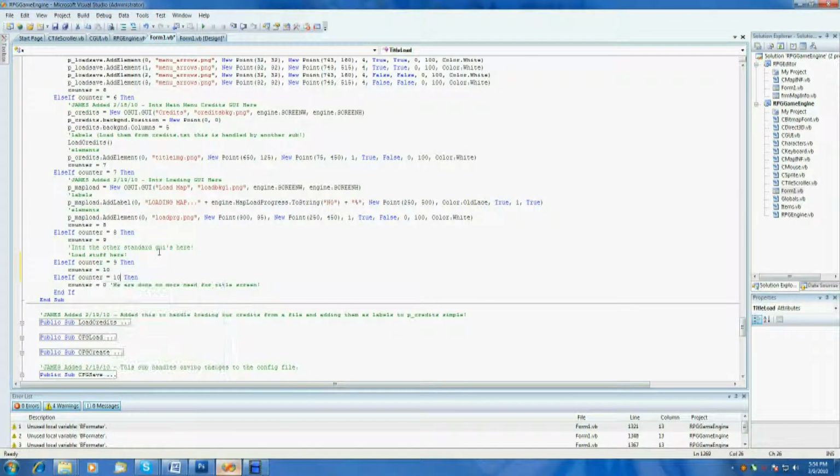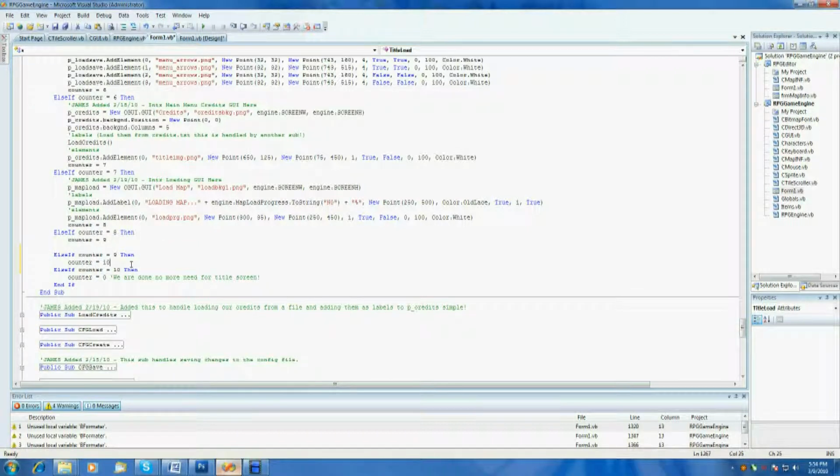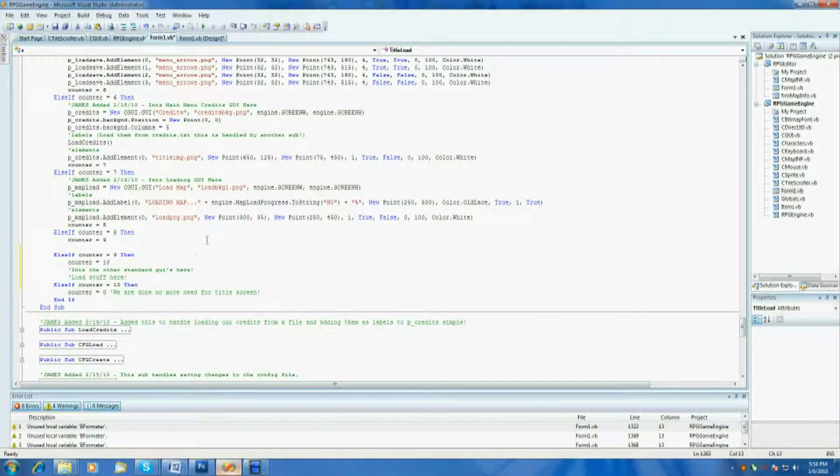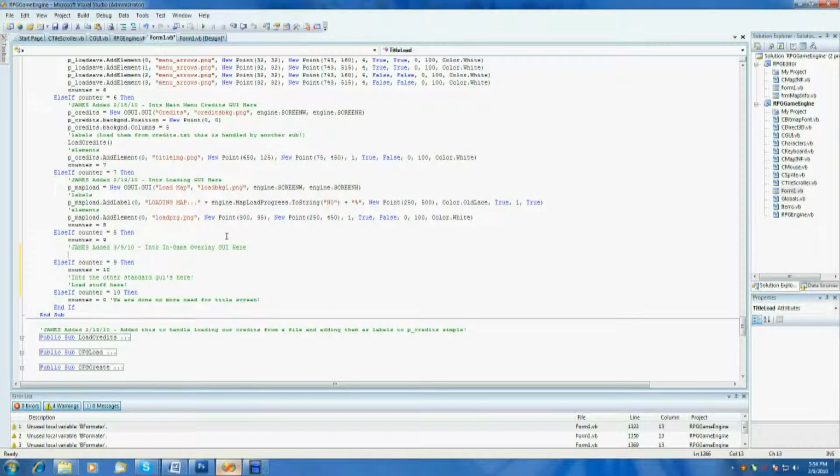So right now we're just adding another layer here to our title screen, and I'm actually going to add that. So let me make a note of the date here. Oh no, it's not February anymore. Duh. Pretty self-explanatory.